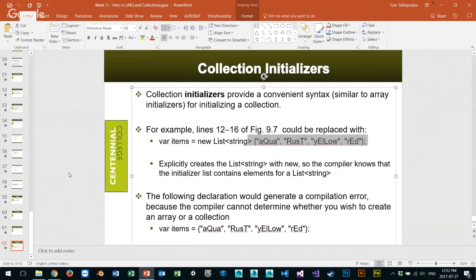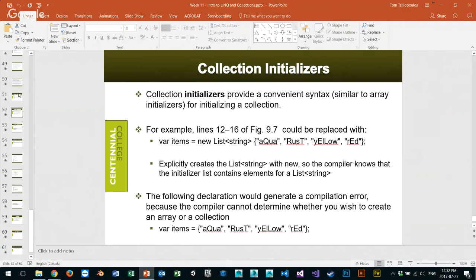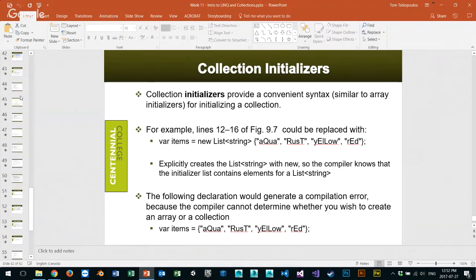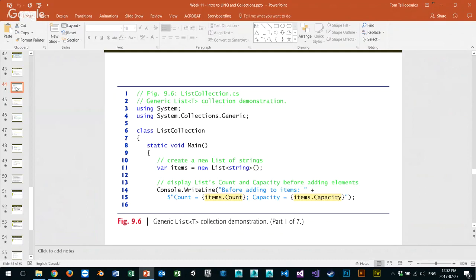The other thing is if I want to set up the capacity when I declare the list in the first place, when I first start declaring the list, and I think it was up here. So here, this new list, see these open bracket, close bracket? I could put a capacity in there. So I could say, hey, make a new list, and inside the open bracket, close bracket, I could say 52. So now I have a capacity of 52 for the list. I could do that, okay?